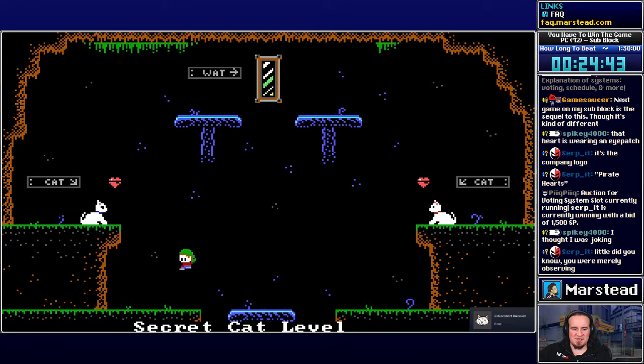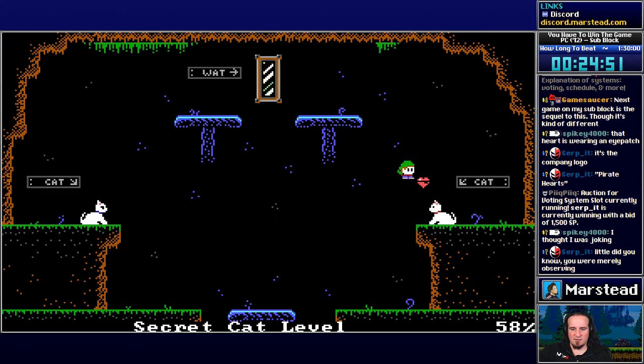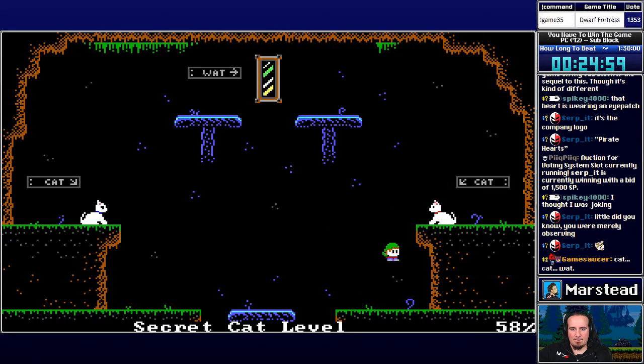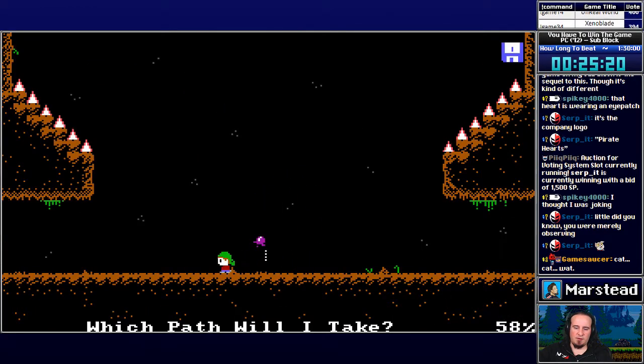Kitties! I love the signs. Cat! Oh, you can't hurt them. They don't hurt you. Perfect. Secret cat level. And there's a what, teleport? Wondering if that requires tech. If I can just get to it from this wall, maybe. Oh, okay. That's neat.